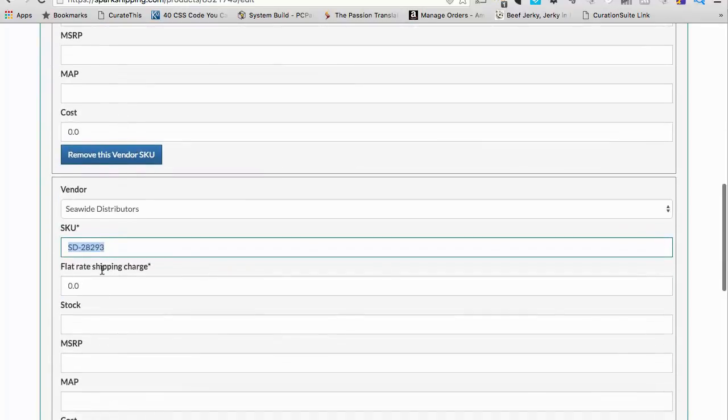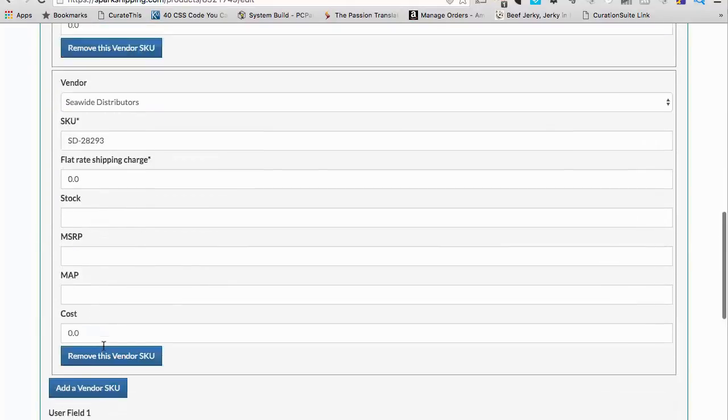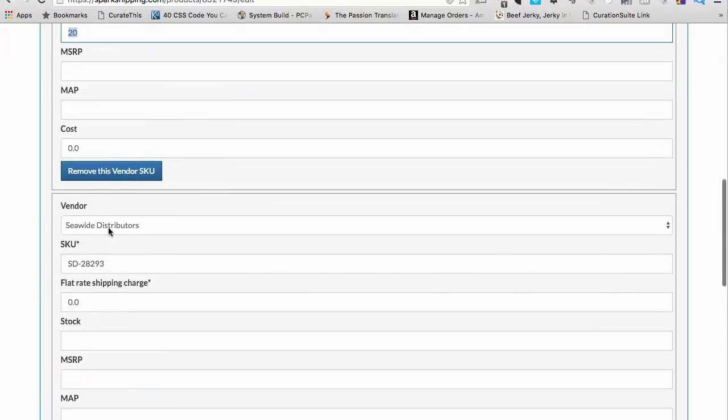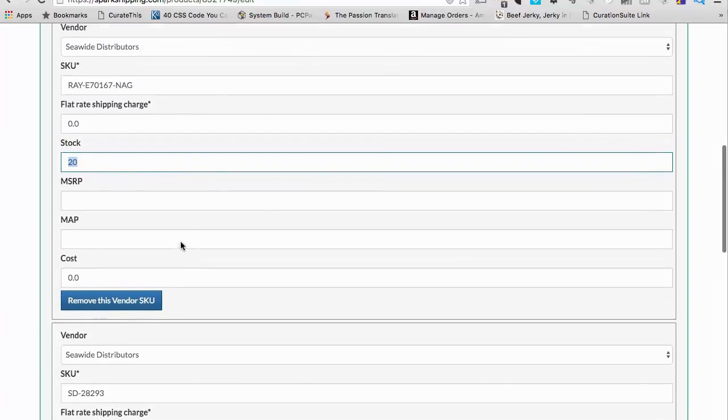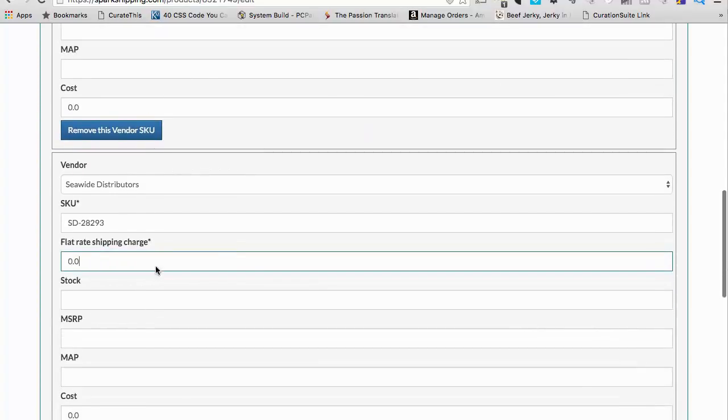If we have it set up the way we do now, because this is just generally saying it's a one-to-one relationship with that listing over there. If someone buys, it's going to take from this vendor SKU first, and it's going to say, let's just use this one for now until this runs out to 0, okay? And then it'll move on to this one until this one runs out, and so on, and then it'll move on to the next. But basically, what we want is, when someone orders, boom, buy off of this one, and boom, buy off of this one, okay?